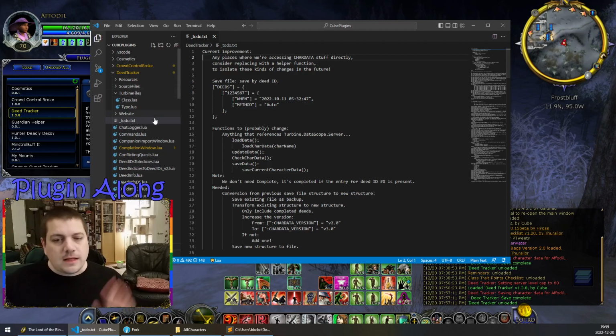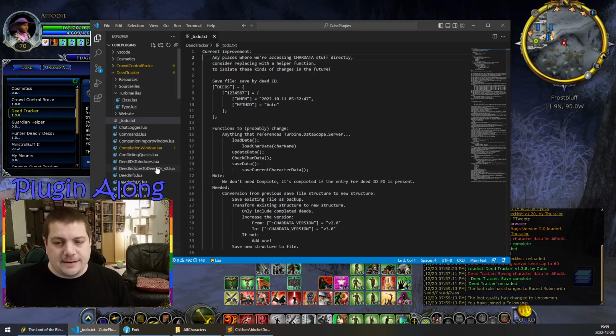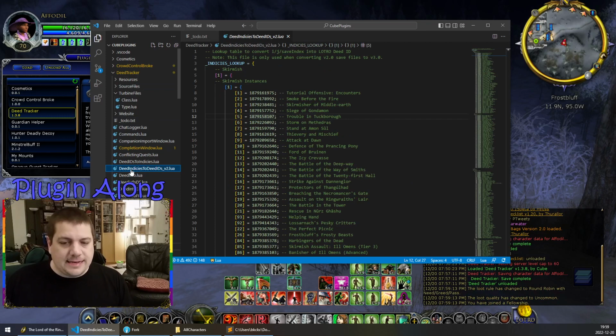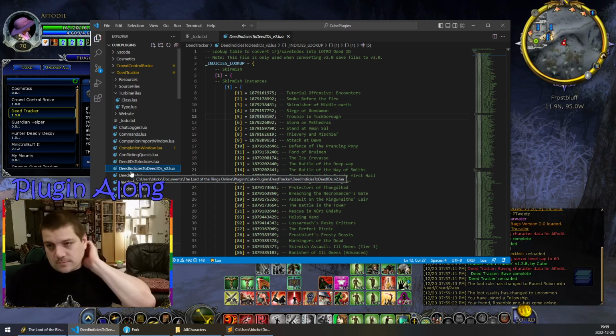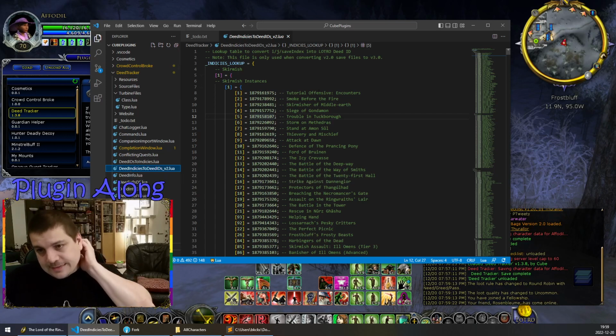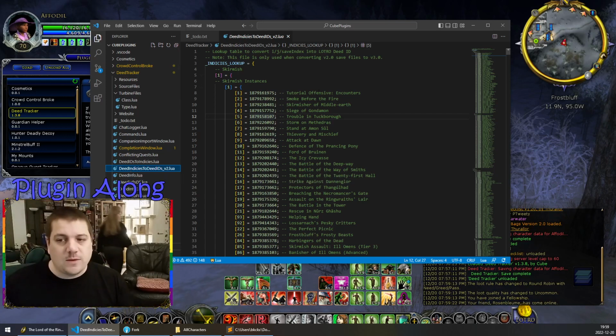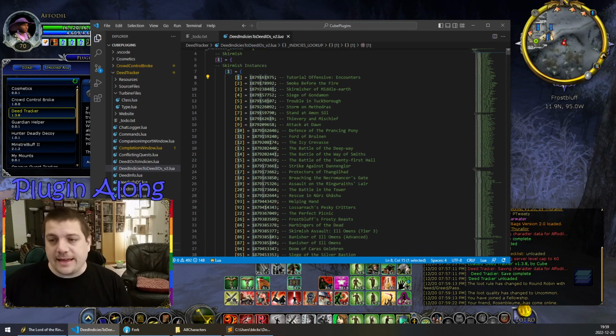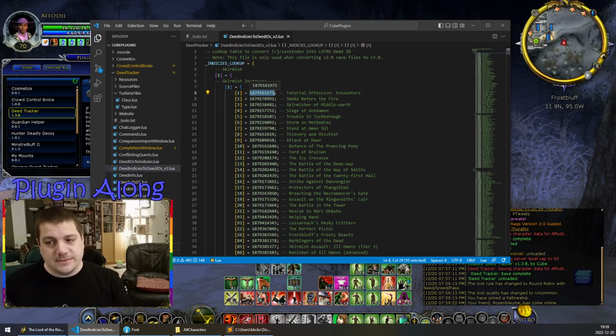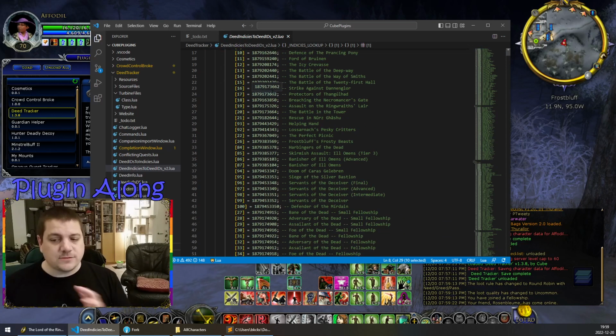Okay, so what we wanted last time was a deed indices to deed IDs lookup table. I went ahead and generated this, and this is exactly what we want. We have that page and tab and save index, and that gives us that internal deed ID, and that's what we're going to make use of.